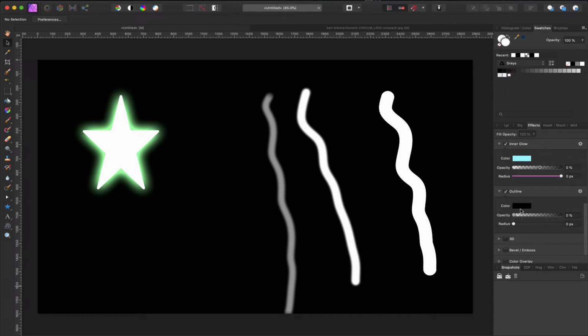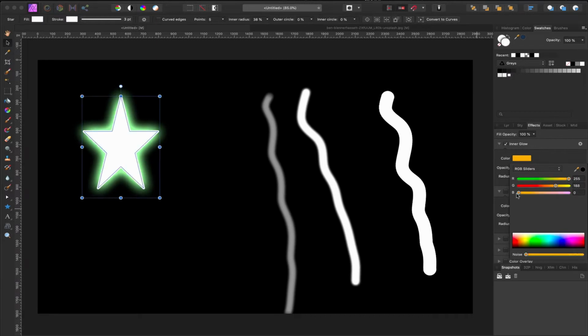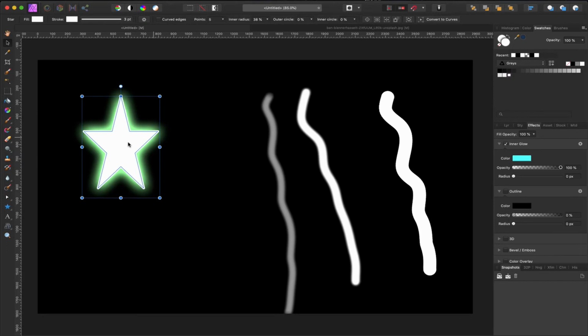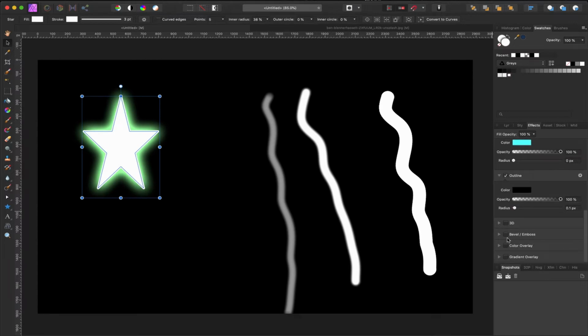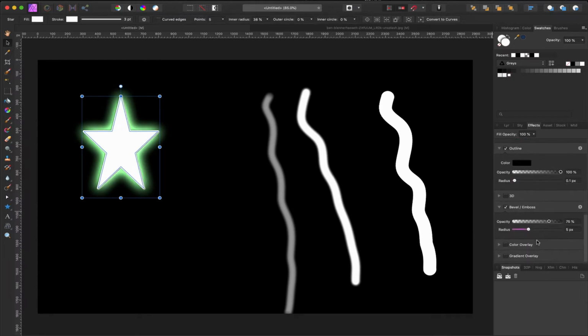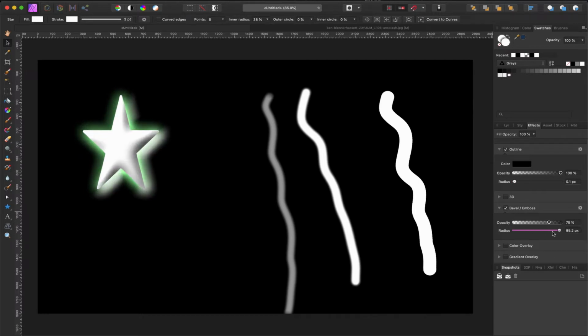Now we're going to make an outline here. We're going to make it 0.1 pixel. Gotta do that again because I accidentally took off the marking here. So we're going to go to outline, 0.1 pixels, about there. And then you can also do, if you wanted to, bevel and emboss, stuff like that. I don't prefer it on this particular one, but you can do it.